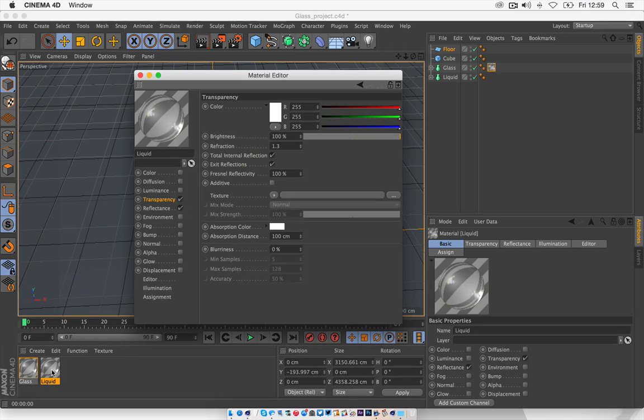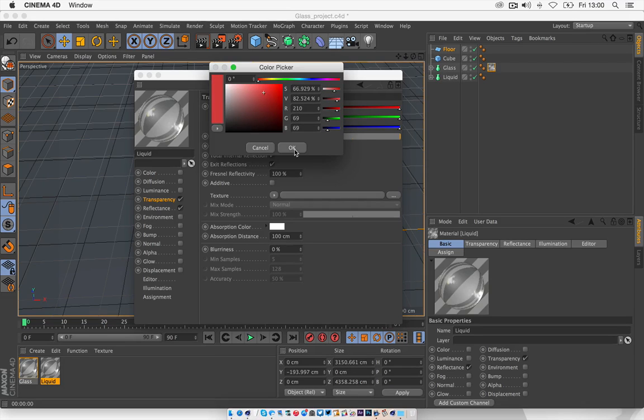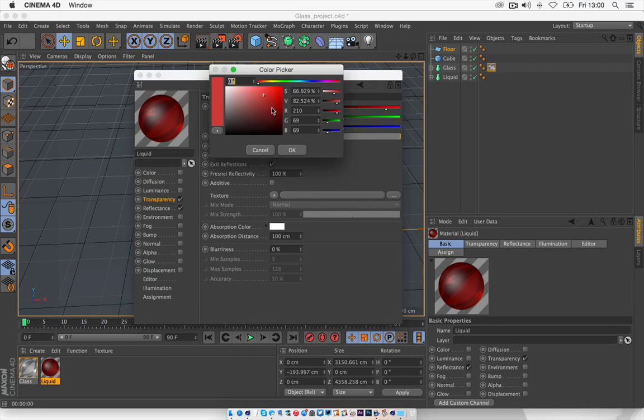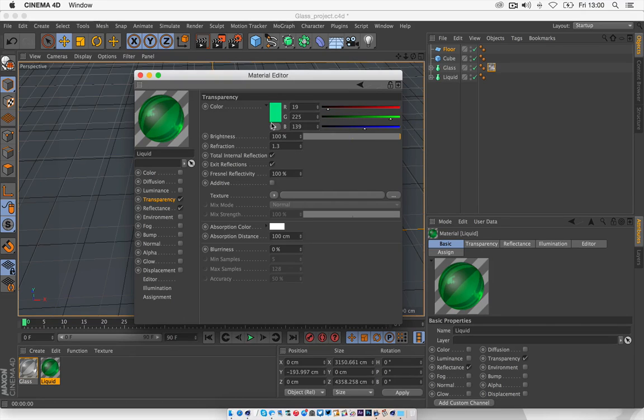Now once you give that a double click, it opens up our menu again. And in transparency here, you'll see that if I hit the colour, we can start to change this around, right? It's good, isn't it? We're going to move this along. Oh, make it drinking green liquid. Horrendous. So what we can do, we need to change the RGB.